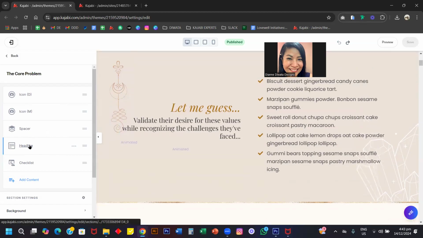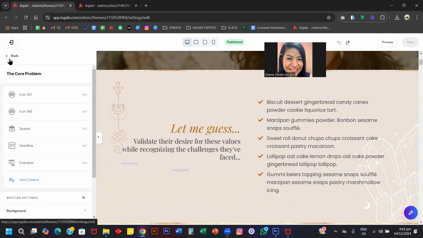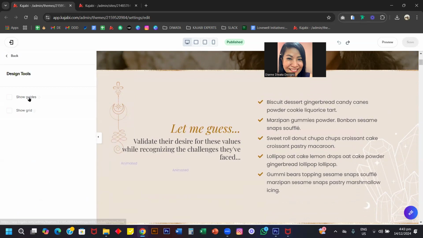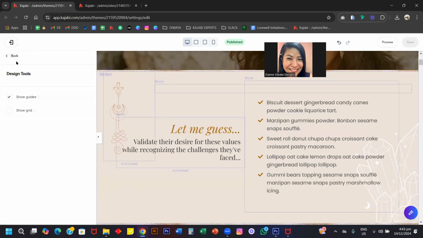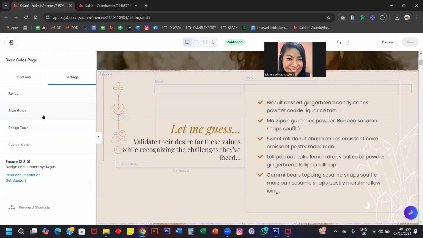Inside the block, say this one, let me first enable the style guide so you can see. All right, so say I'm here. You don't need to click on back and then sections and then go to core problem.